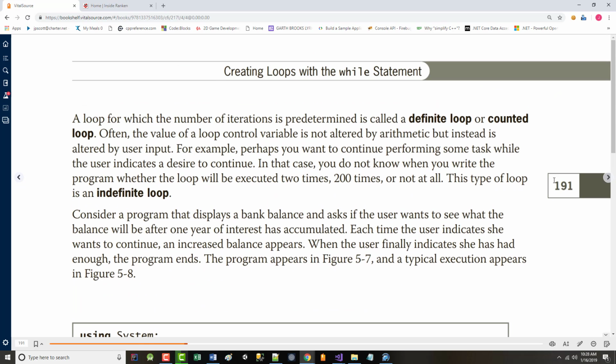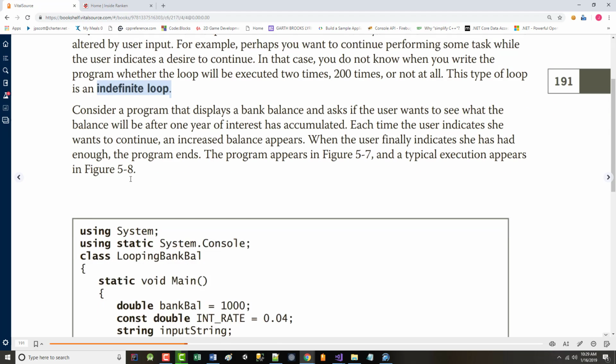They talk about a definite loop and an indefinite loop. With a definite loop, you know how many times the loop is running. With an indefinite loop, you don't. I just showed you 3 loops: a while loop, a do while loop, and a for loop. The for loop is called a counting loop. You cannot use a for loop for an indefinite loop. It must be definite. You must know exactly how many times you're going through it.